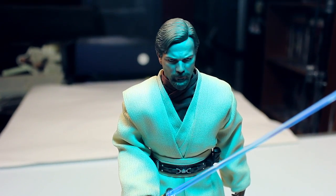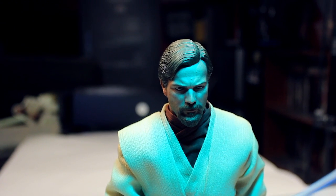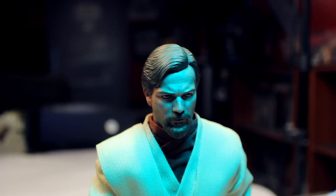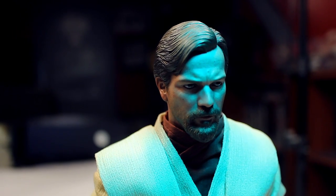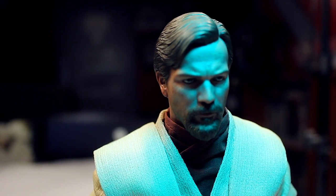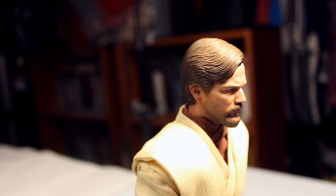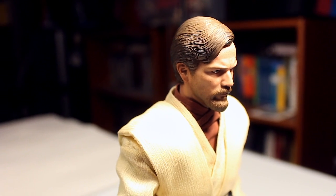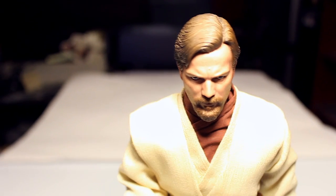But the hologram stand and the battle droid, that just blows me away. And the baby Luke, that's such a cool extra thing. That's what I'm talking about whenever I say I wish Hot Toys would do more, have more accessories. That's creative, to include the baby Luke when they didn't even have to, when with most figures they wouldn't include little extra things like that, since they're only in one scene. But I really wish they would do that with more figures.